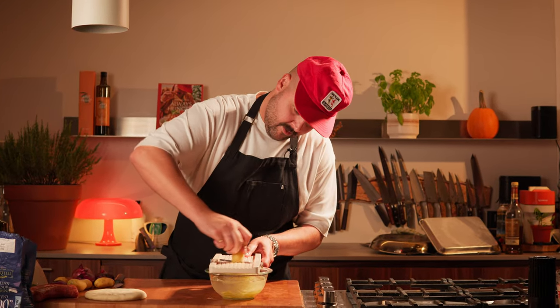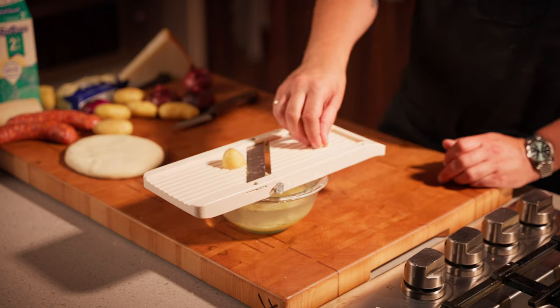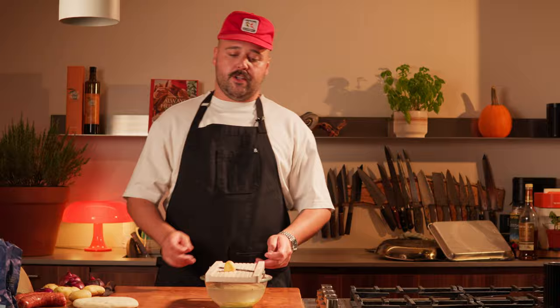For this, you want to go with some nice thin coins — paper thin maybe. They have to be see-through because these are going on the pizza raw at a very high temperature. You still want to make sure they're thin enough to fully cook in the oven. The reason I'm dropping the potatoes in a bowl of water is to make sure they don't go brown and oxidize. But also, you want to remove that excess starch that's going to prevent them from crisping up.